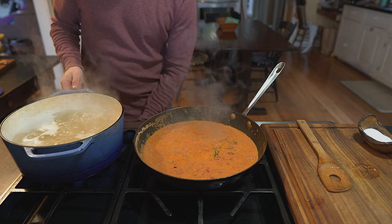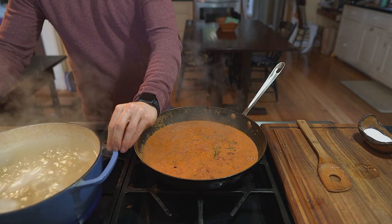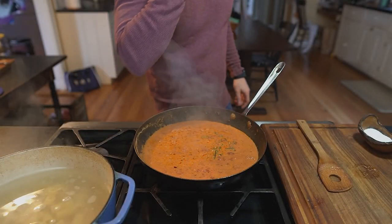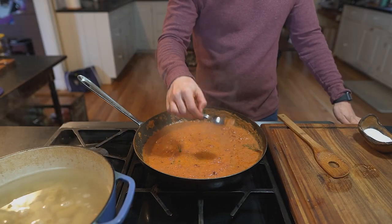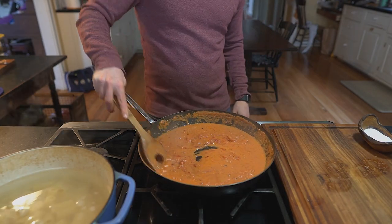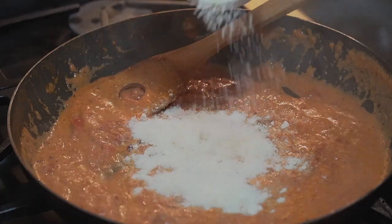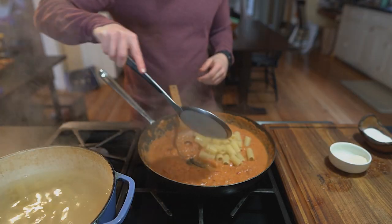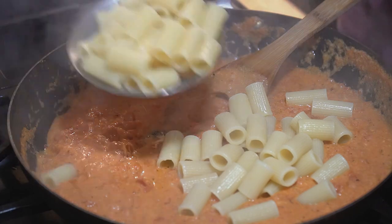After my timer goes off, I push the pasta off the heat, and as you can see, still not cooked through because we are going to finish cooking it in the sauce. This is key. After the sauce has simmered, remove the rosemary sprigs and add in about half of the 50 grams of Parmigiano Reggiano. We'll add the other half in a bit. Now you're gonna load up all your rigatoni and start stirring this behemoth together.